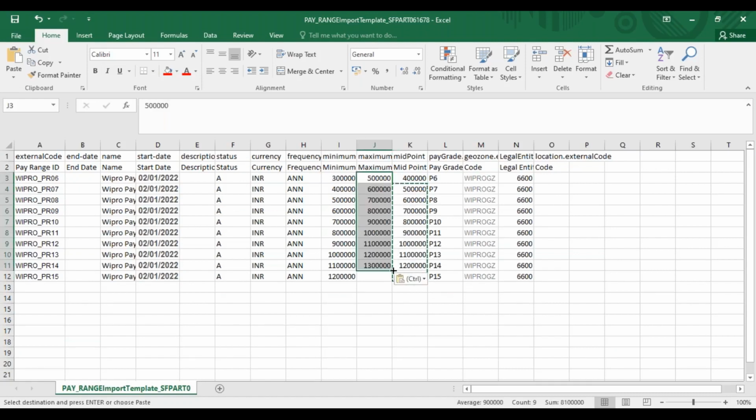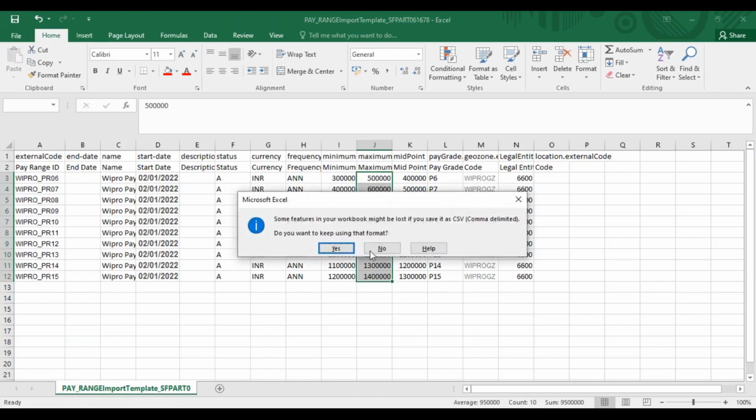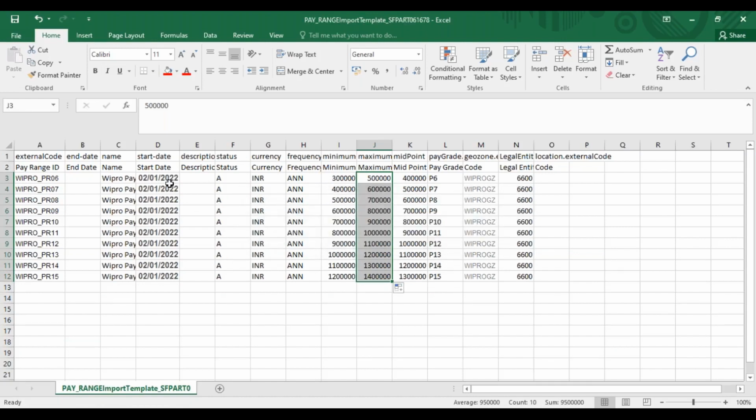So there is a change in the data here now. I've changed the start date. I've changed minimum, max and mid. And this is for all of these pay ranges. Now these pay ranges already exist in the system.